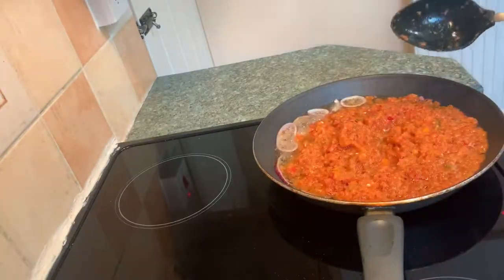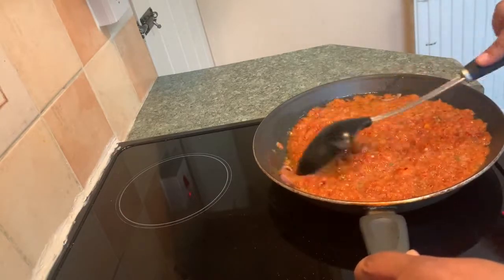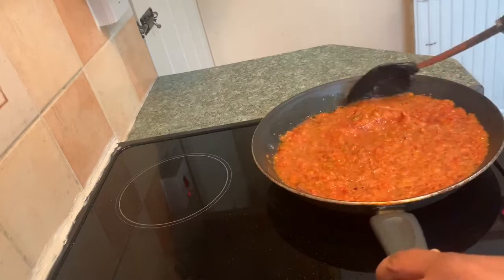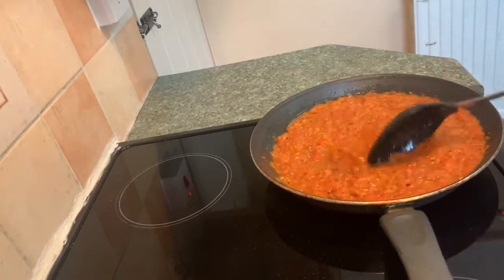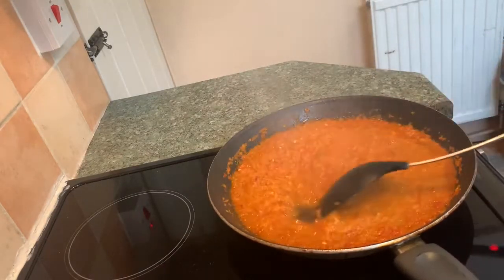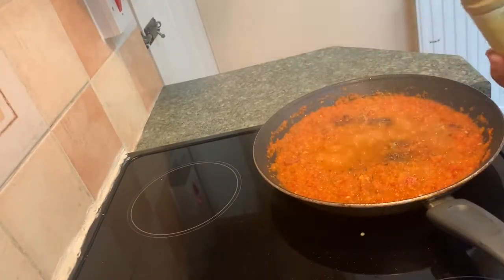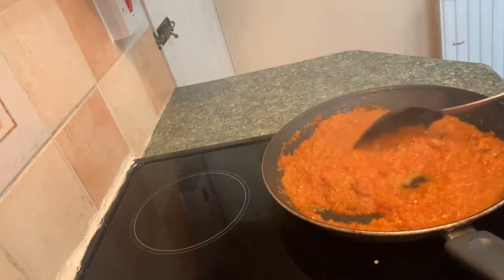Once I do this, I'm going to allow it to heat a little. It's already hot though, and then I'm going to pour in the peppers that I had already blended. So guys, I'm going to be stir frying this for a while. I'll stir fry it until I don't get the taste of the freshness anymore, the fresh tomatoes and the fresh peppers. Once I do this for about 10 minutes, I'm going to add the stock I got from the fish I marinated.